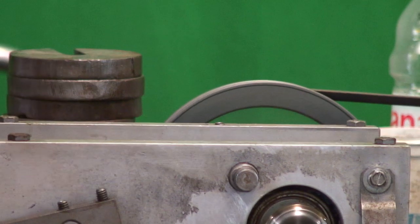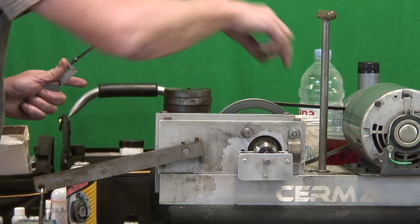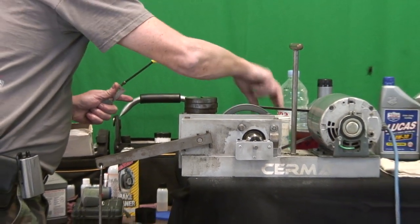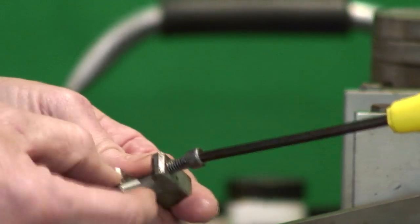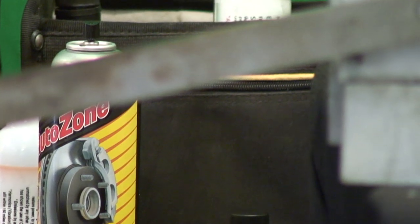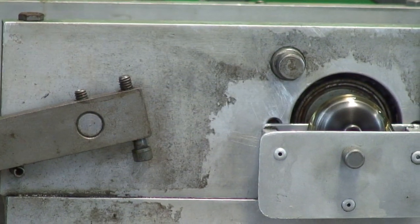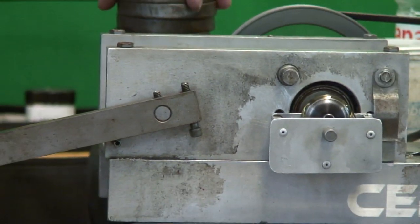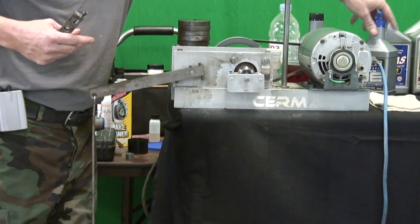What we're going to do now — and I'm not going to cut away — we're going to take this specimen off and start with a new specimen. Actually, let's use the same specimen, just rotate it to a clean spot in the bearing. Now we're going to achieve five weights on that Amsoil, and that's actually quite high. I'd have to initially rate that as a pretty decent oil — one of the highest we've tested.